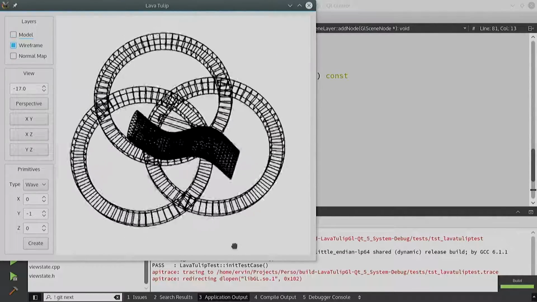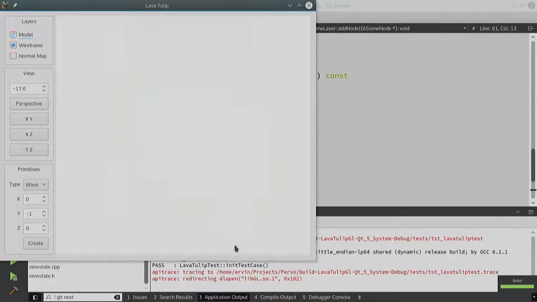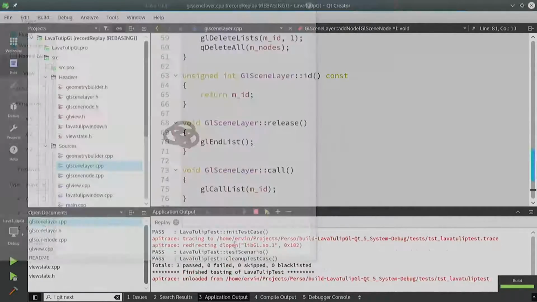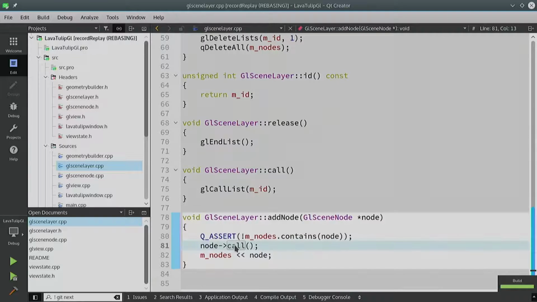Since I moved all bits into the same classes, in layers and node, for me to move to something like shaders, buffers, and so on, I know exactly where that is. I just have to port two classes and I'm done. I have to port the scene node to create buffers, and I have to port the layers to create the shader and call the actual node. So that's what we're going to do.